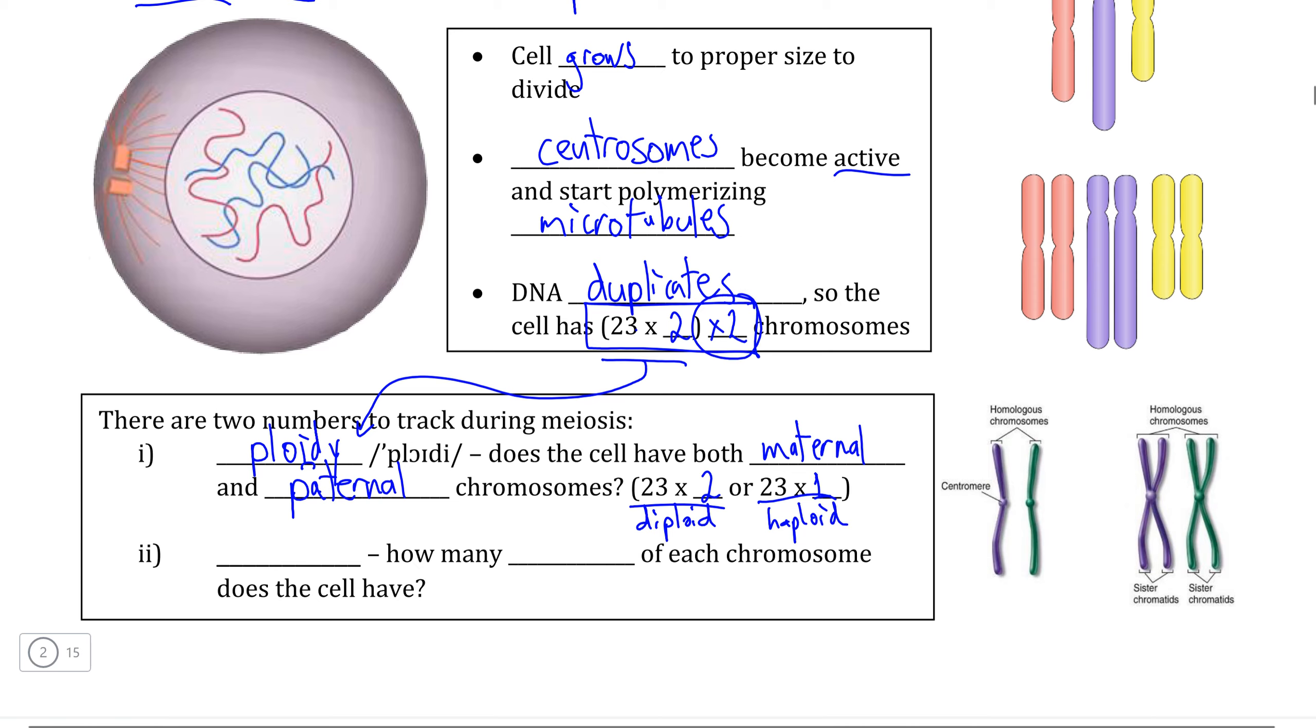The 23 times 2, the times 2 part after, refers to something that we call the copy number. The copy number basically tells us how many copies of each chromosome do we have. The copy number is determined during S phase because S phase is when the DNA of the cell is duplicated. If S phase has not occurred, that means we would only have 23 times 2 times 1, we would only have one copy of the maternal and paternal chromosomes. But after S phase has occurred, when DNA is duplicated, this means that we will now have two copies of each, including both the maternal and paternal halves.